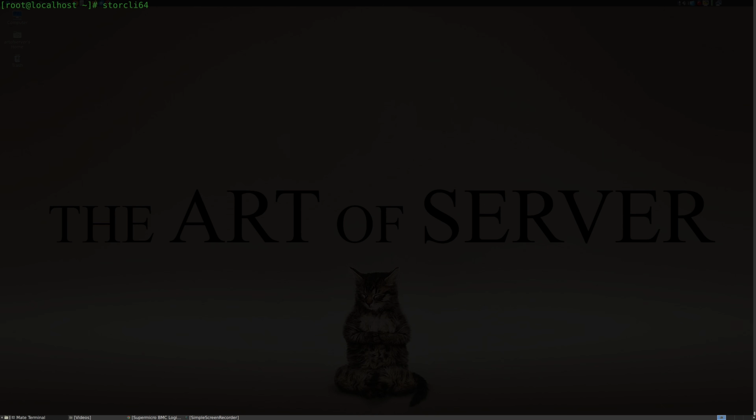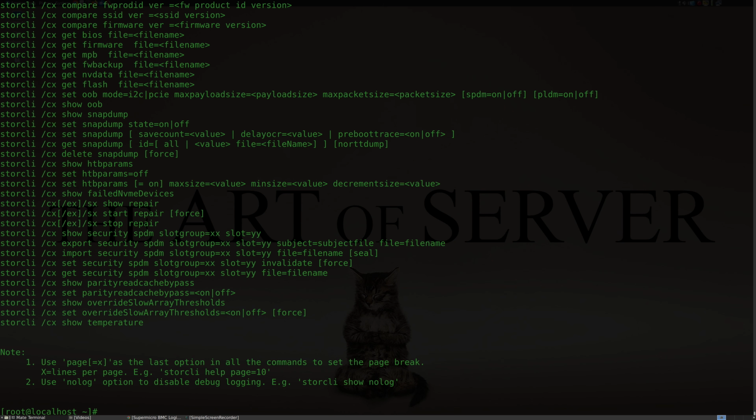The first thing I want to show you is how to get the help page, and that's really simple. You simply run -help with the command storcli64, and you'll see it shows you all the different options in the command line format of the tool. But of course, there are so many options. It scrolls right by my screen, and you're obviously not going to be able to read more than half of this stuff. So you can actually append an option called page, and I think I have 35 lines here.